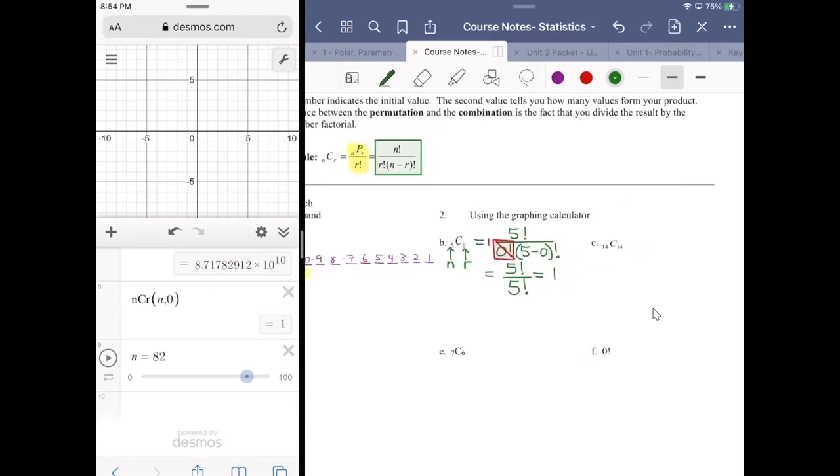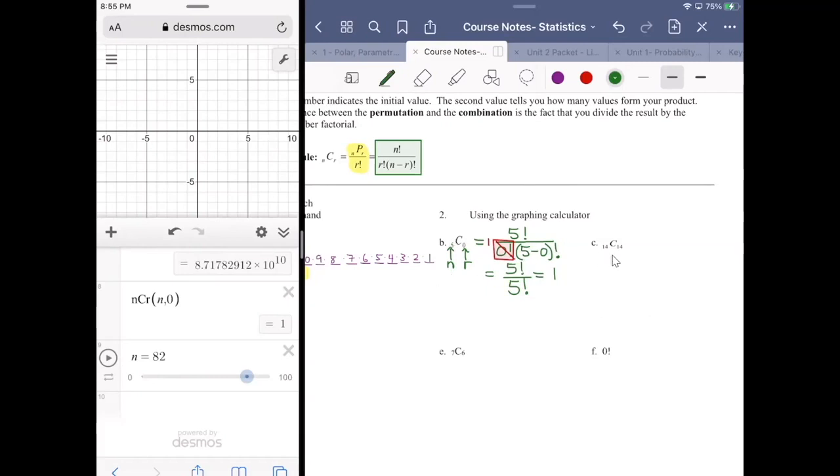So 5 people in the classroom, and I say, all right, I need none of you to go to the main office right now and get my mail for me. How many ways can that happen? You might look at it and say, well, there's no way that can happen. Well, I'd look at it and say, there's one way that can happen, because nobody leaving the room is the same as everybody staying in the room. And there's only one way that everybody can stay in the room. Right? They're all just staying put. I don't care about the arrangement. I care about the fact that this unique collection of 5 people are all staying in this room.